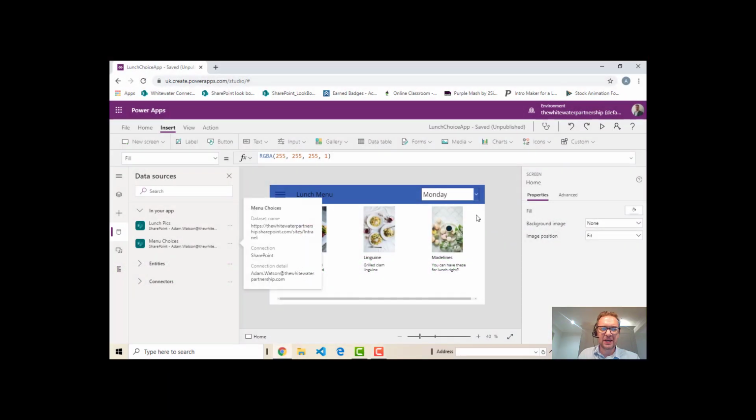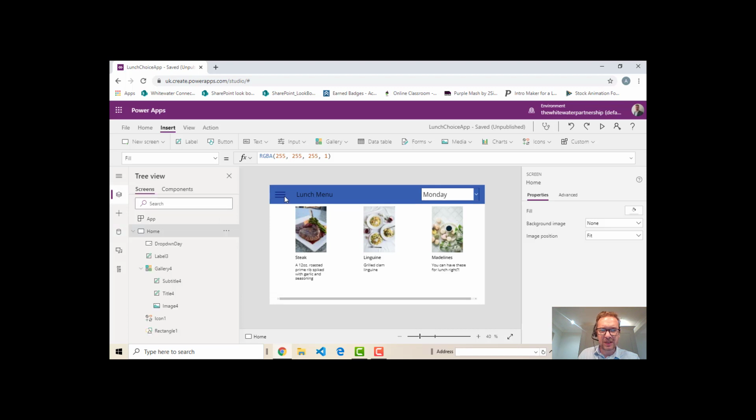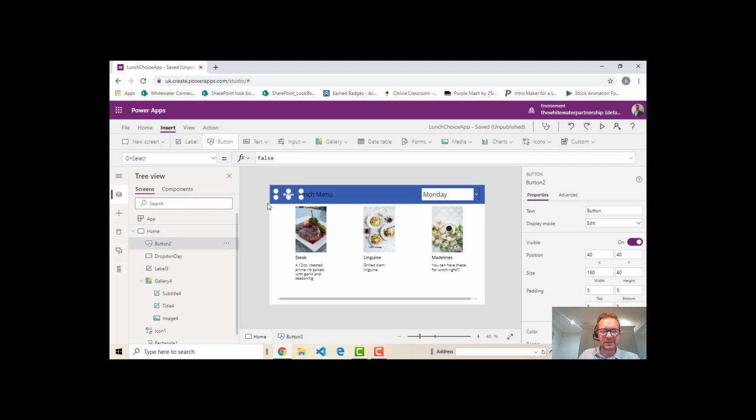Okay, so finally for today, I want to show you how to do this drop-down menu. So when we click on this burger menu here, it pops up a little menu, and click it again, it makes it disappear. So that's actually really easy. All we have to do is insert a few buttons like this, drag that where we want it, and then I'm just going to do Control C, Control V, Control V, just to copy those again and bump them up so they're kind of in a menu layout there.